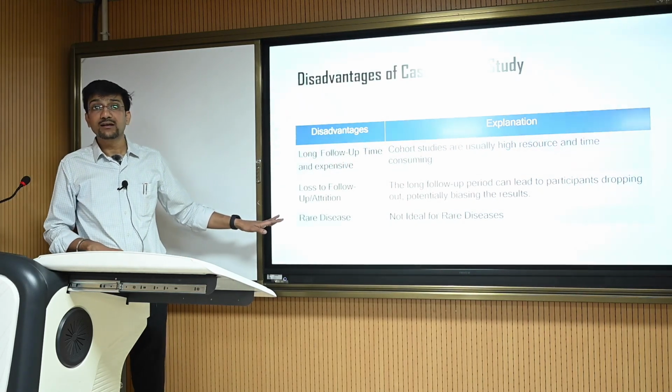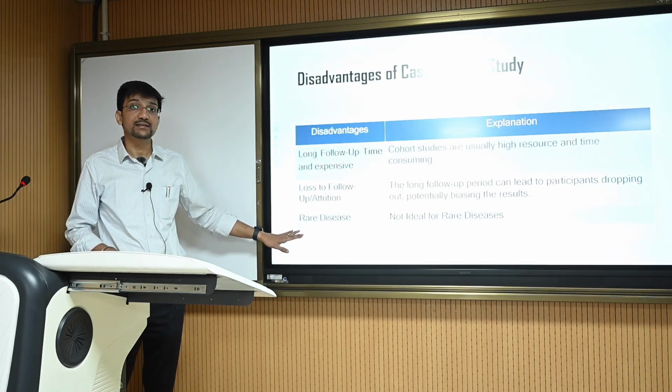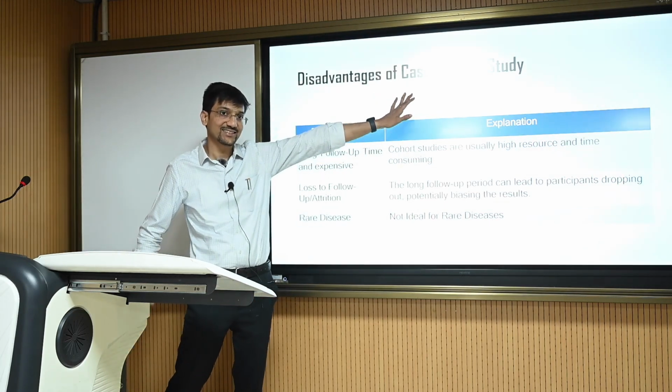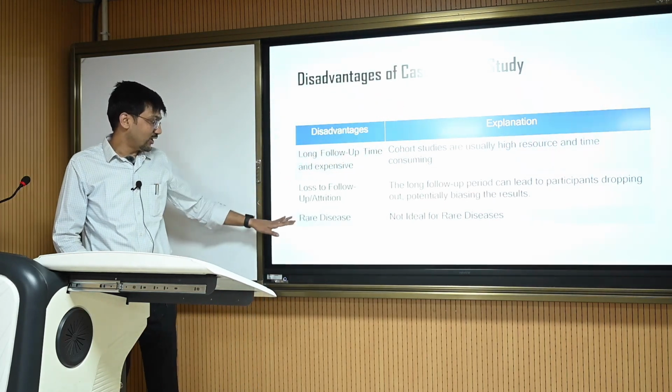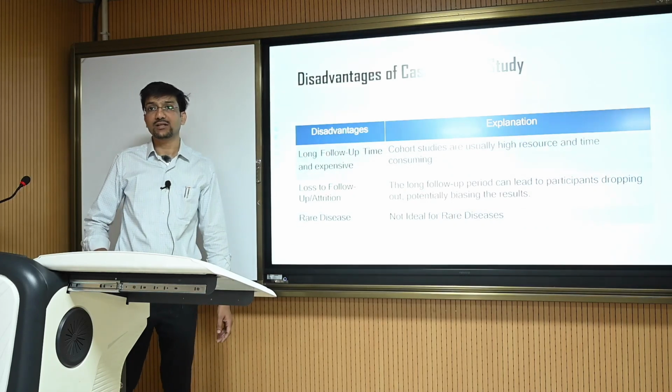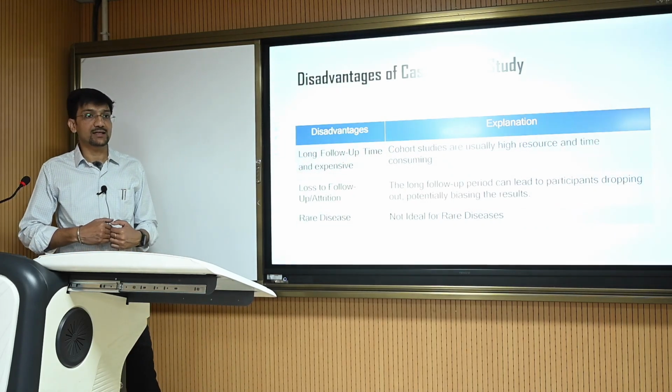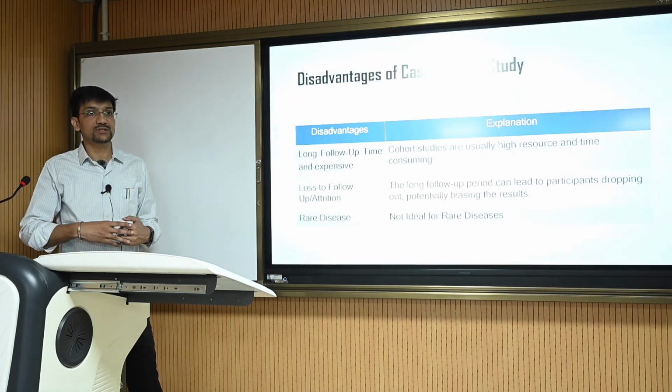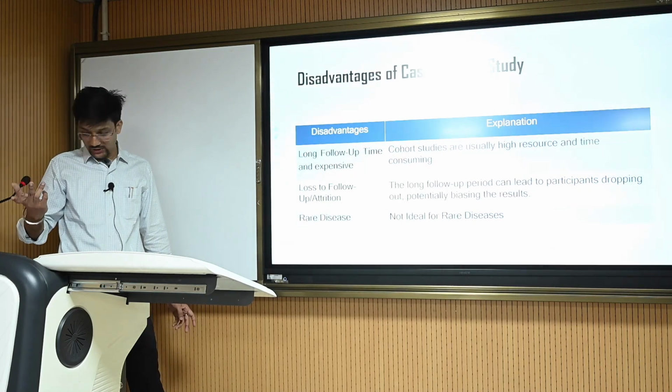And it is not, sorry, it is not ideal for rare disease. Yeah, ये cohort होना चाहिए. Typing error. It is not feasible for rare diseases because हो सकता है आप 15 साल तक 15,000 लोगों को follow up करते रहे, but उसमें से 2 लोगों को disease हुई, है ना? Because it is a rare disease.